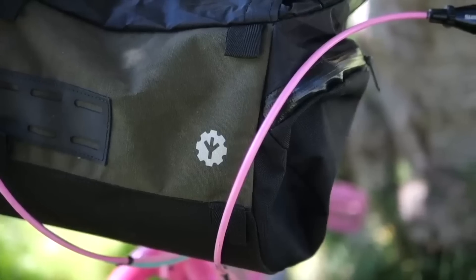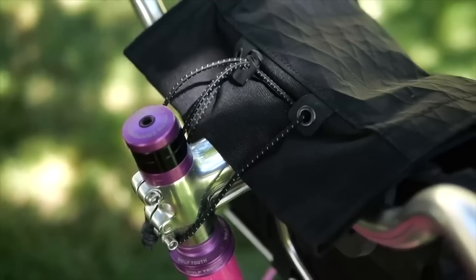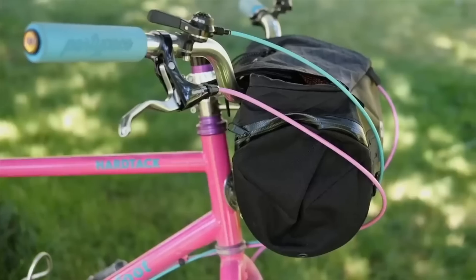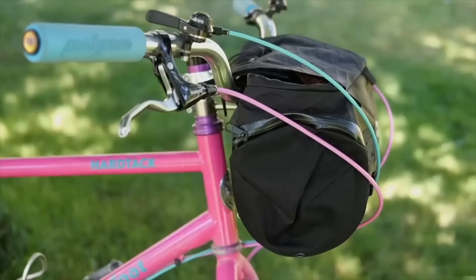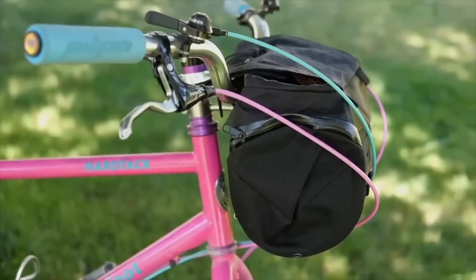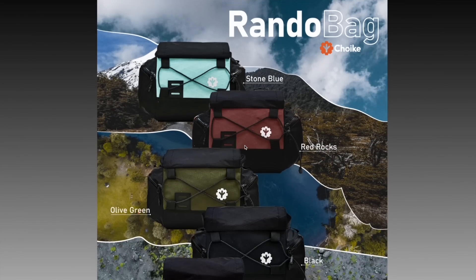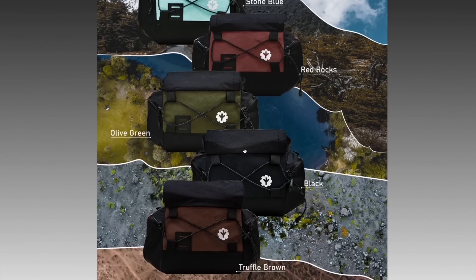The other bag is by a brand called Choiki, based in Chile. Think of it as bikepacking meets Rando closure. It's larger than the Steady Bag but not as large as, say, my Bags by Bird bag. It's great for rides where you really have to carry lots of bulky layers, or if you're a very lightweight bikepacker. One cool thing is that since the review, they've actually implemented some of my suggestions, like looping elastic cordage on the front of the bag so you can use it as a quick spot to hold a light jacket.